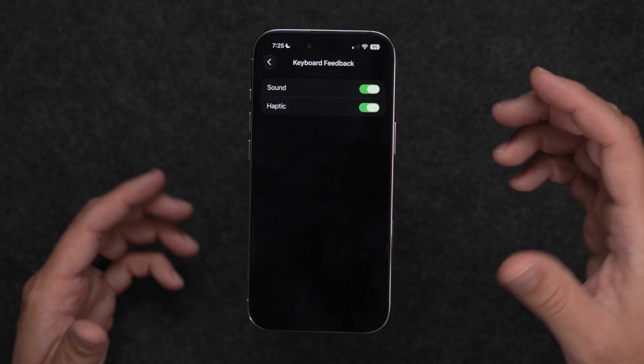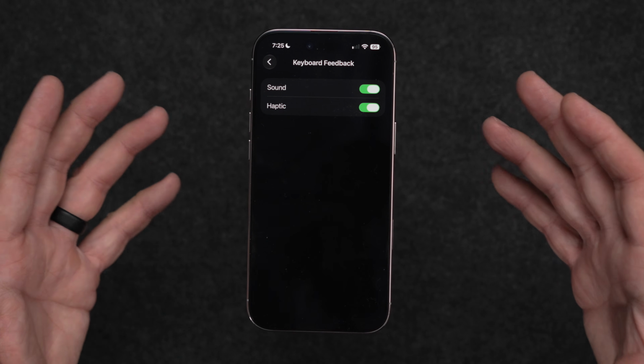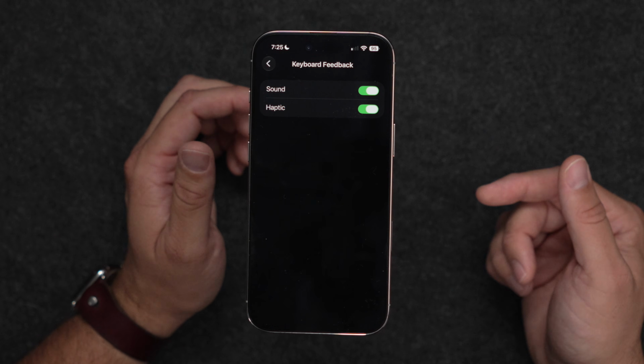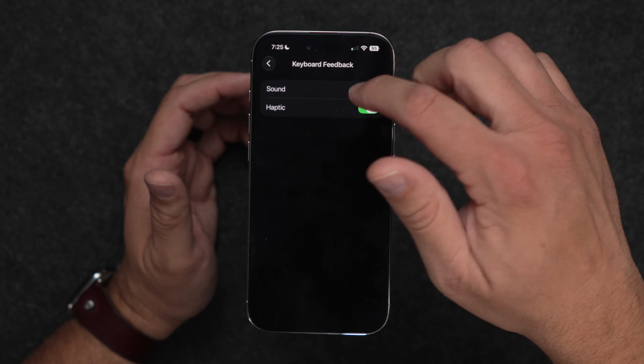This is one of those little features that you can turn on that just makes everything feel way better. You get that instant feedback as you're typing on the keyboard, and it just feels so good. I'm sure it takes a little bit of a hit to the battery, but honestly, I think it is well worth the trade-off because it is such a nice feature to have on. But maybe you've turned it on and it drives you crazy. I don't know if that's possible, but if so, this is where you turn it off if you forgot where to find it. Same thing with sounds.